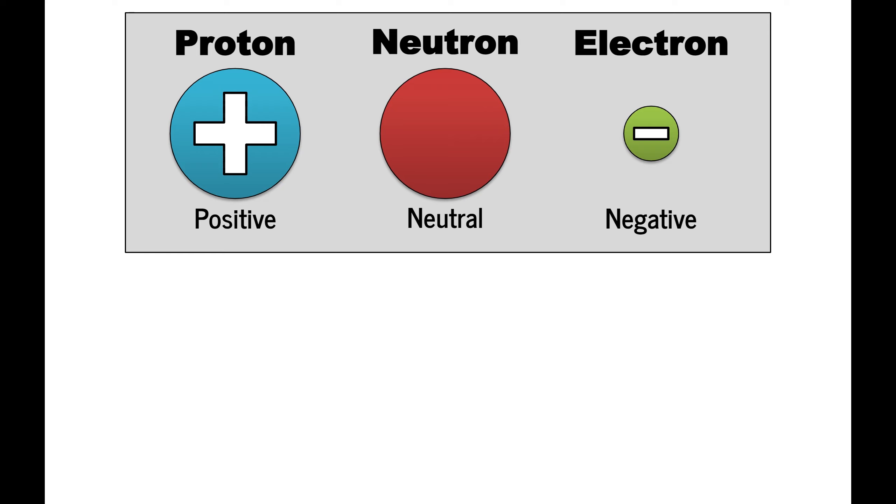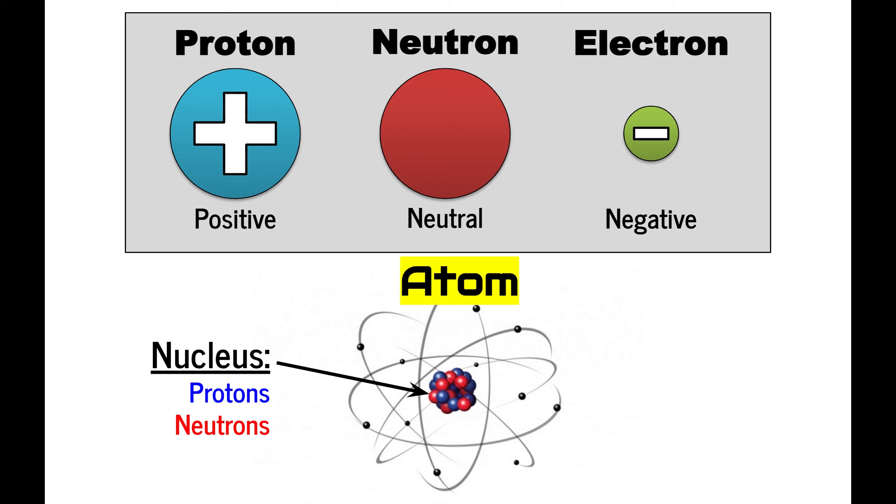So how are they put together? Well, they're put together in a structure known as an atom. You've probably learned about these before. An atom is composed of a nucleus, which is going to be the thing we discuss the most in this unit because it's called nuclear physics, as in referring to the nucleus. And that's composed of positively charged protons and neutrons all stuck together in a small space in the core of the atom. Buzzing around the nucleus are the electrons which travel independently of each other.